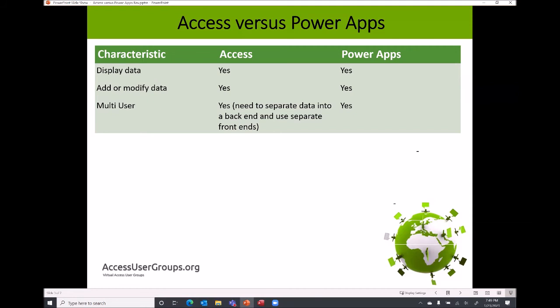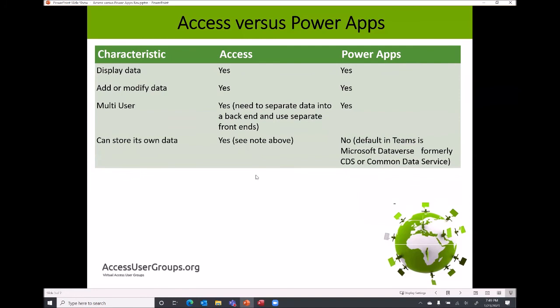That's the way to make Access be multi-user and not get things like data corruption. But PowerApps is inherently web-based, and each person has their own client-facing copy of the application in the browser at one time.